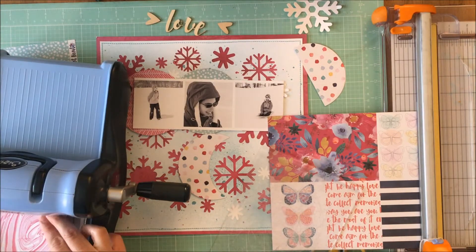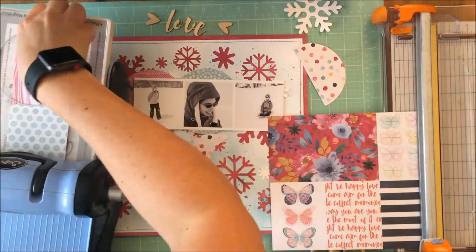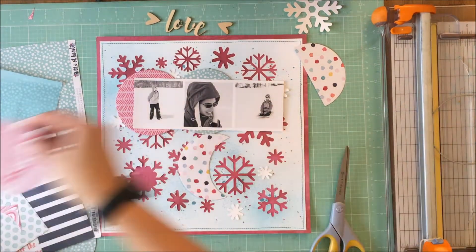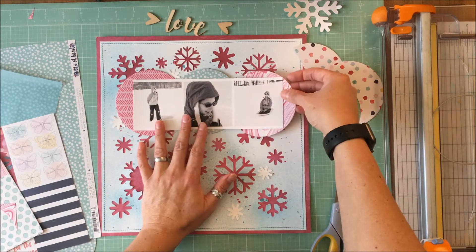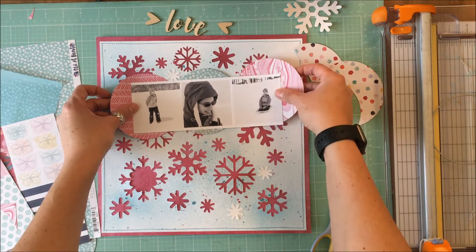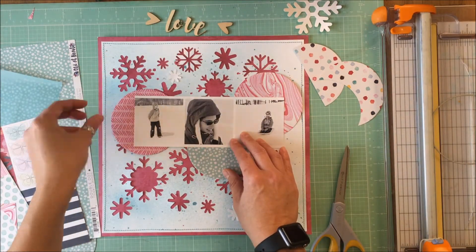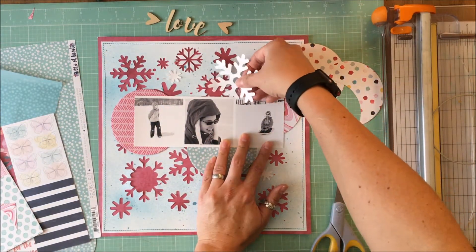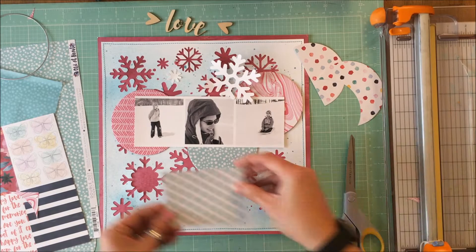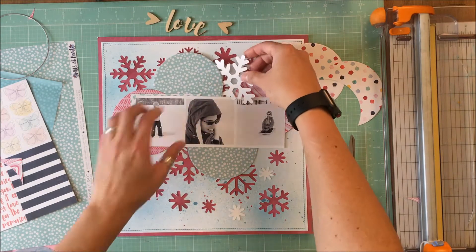So I used half of this 4x3 journal card and half of that pink circle for a slightly different pink. I needed to get these circles arranged so it doesn't look like the pink one is amputated. I really liked the proportions of those three big circles. So what started out as four stacked circles becomes three stacked circles and a large snowflake of the same proportion. I just shifted things — there's the card — and it ended up being a paper layer behind my photos.